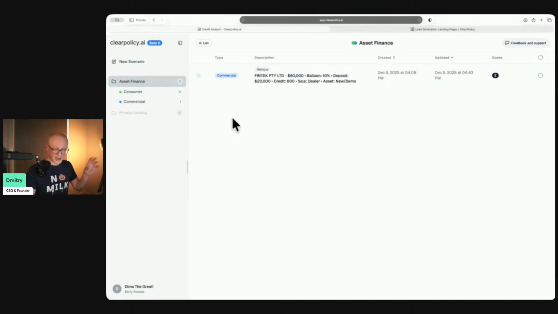And we're going to have a separate quotation area where you will see online quotes that came from your website, and you'll be able to see some statistics, how many views the page received, how many quotes, what's the conversion rate, and so forth. And you'll also be able to see what kind of customers you're onboarding with these quotes. And obviously, after we launch live with commercial, we're going to be launching live with consumer.